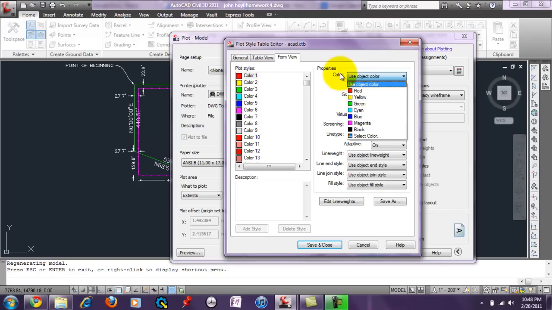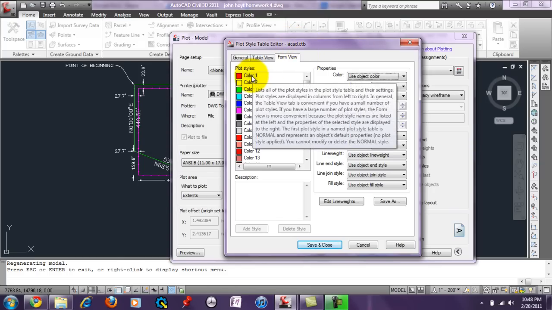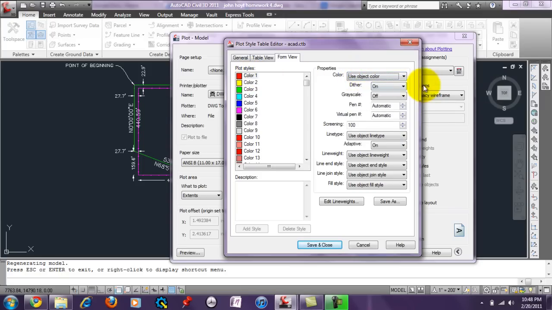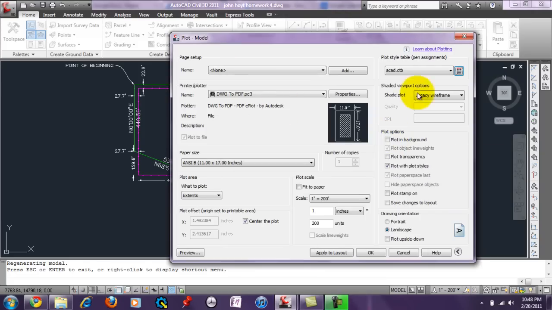This is what it's talking about, what color you want to print. So if you were using this ACAD.CTB and you printed color, if you had a line that was red, it would print red. And the grayscale is off, pen number is automatic, virtual pen number is automatic, screening 100. I'm not really concerned with most of those things. Use the object linetype. You can associate a linetype with that color.